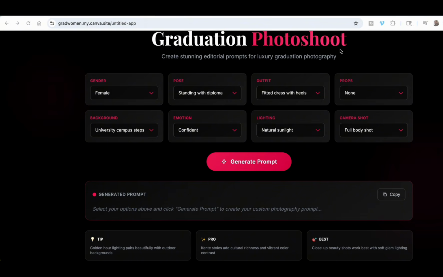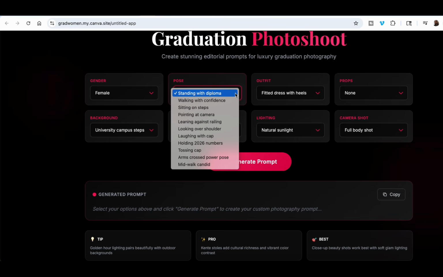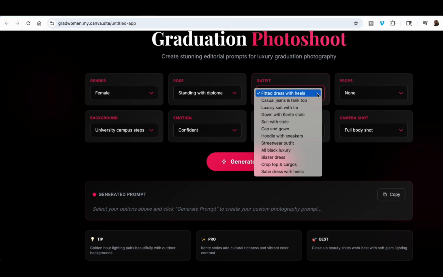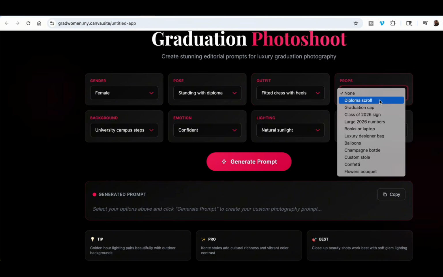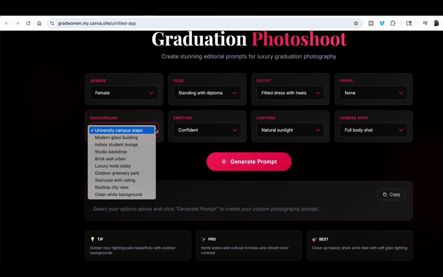So this is the graduation photo shoot. You have the option of picking a female or male, and we'll do both. They can be standing with a diploma, walking. These are your different poses. Then you have the different outfits. Then you have if you want them to have props or not. Then background, like a university campus or just a clean white background.